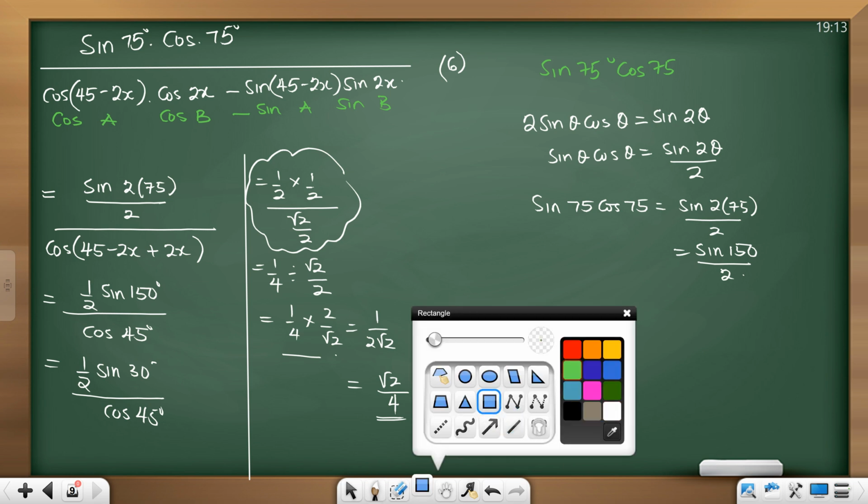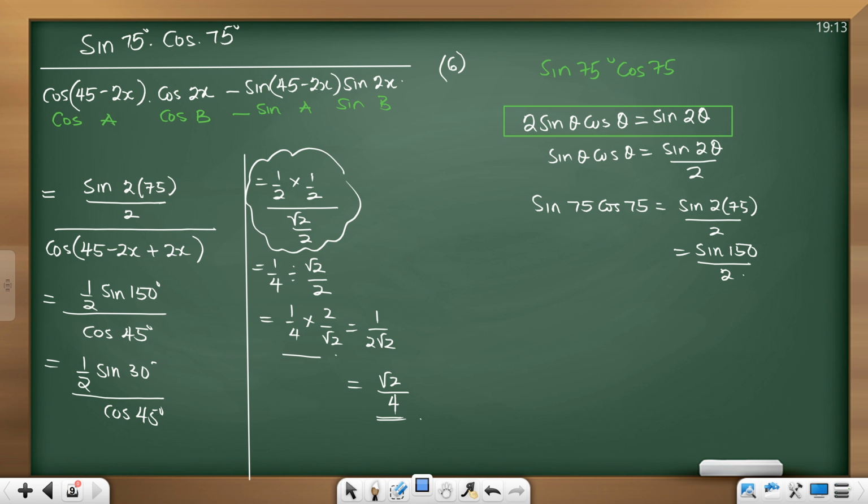Look at the formula. This is the formula that I have, right? Sine 2 theta is what? 2 sine theta cos theta is sine 2 theta. But you notice the 2 is missing on this one. There's no 2 here in front. So divide both sides by 2. Oh, I see where I went wrong. Okay. And this is the same thing as that.